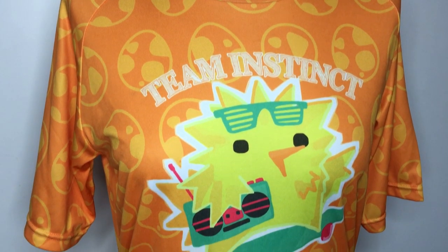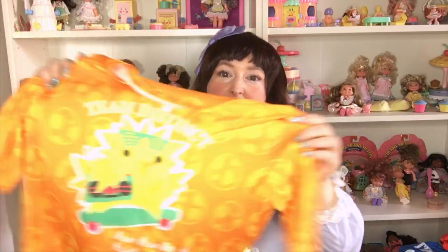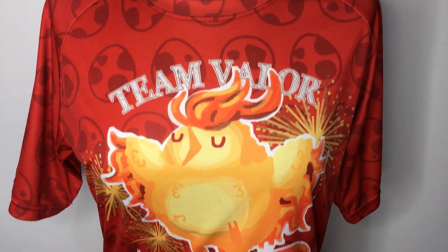Last part is Pokemon stuff. Me and Mezzo, the designer, love playing Pokemon — and especially Pokemon Go right now. We did a series of stuff with Pokemon designs and now we turned them into t-shirts and pins. Let's go for the t-shirt first. This is Team Instinct, 'your provider of positive energy' — it's a retro design with the boombox, skateboard, and glasses. Super cool Zapdos. And Team Valor's Moltres is 'baby your firework.' We thought they were all cool with the glasses. It's sublimation, so it's a very light fabric that you can wear in summer and not sweat.